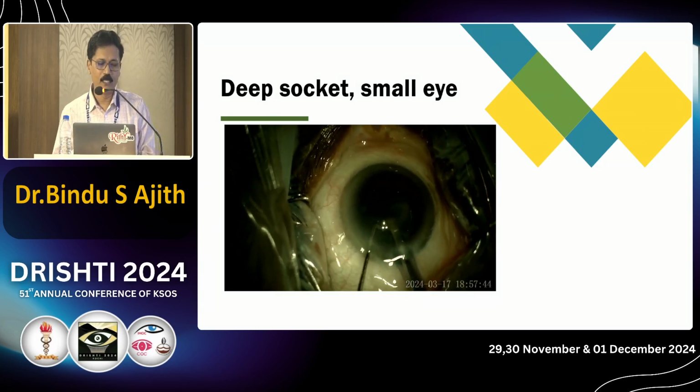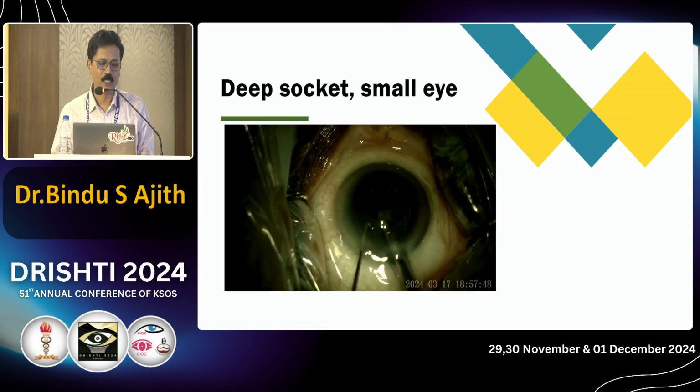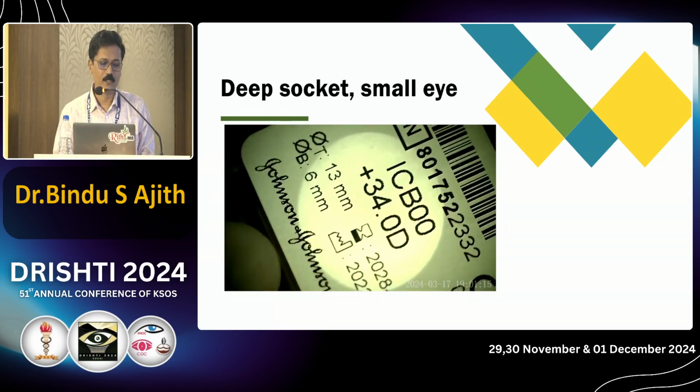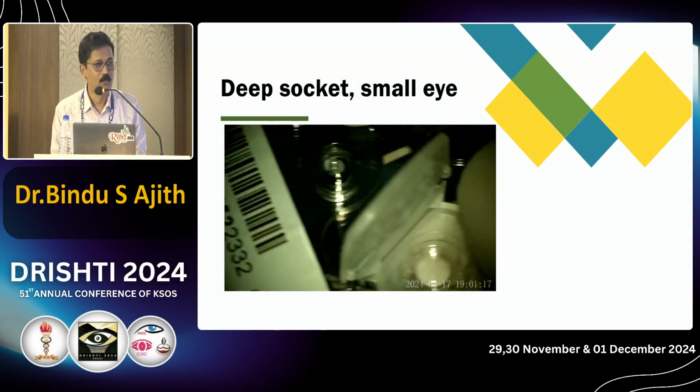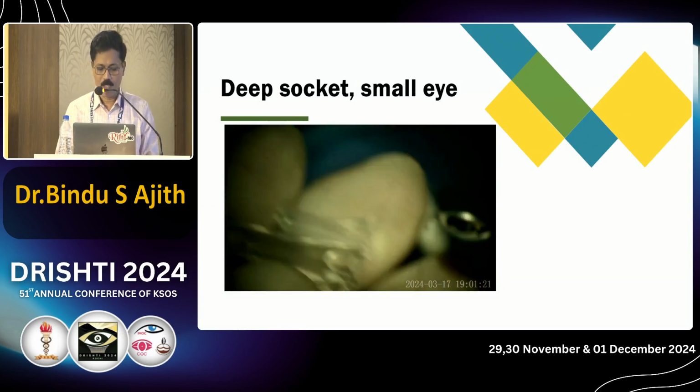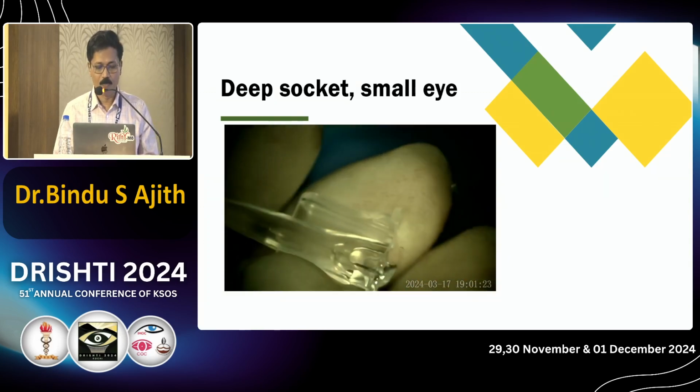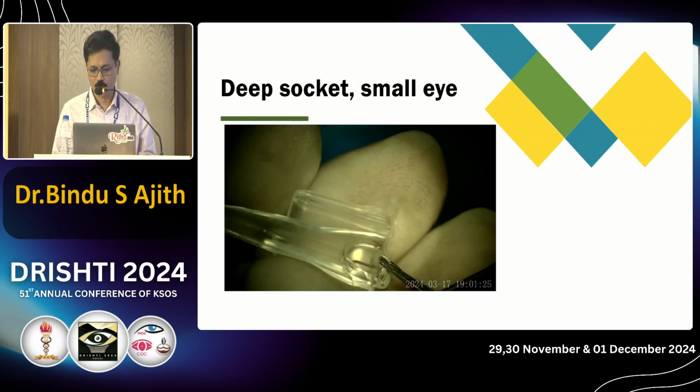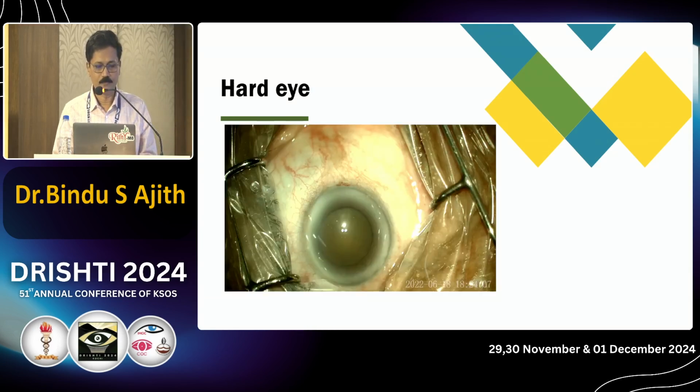So that is one thing. Another thing is, of course, the IOL that I was telling you. In this case, I had to use the plus 34 diopter, which fortunately was available with the manufacturer, so that lens could be placed. But anything beyond that, of course, you will need to put a piggyback lens.